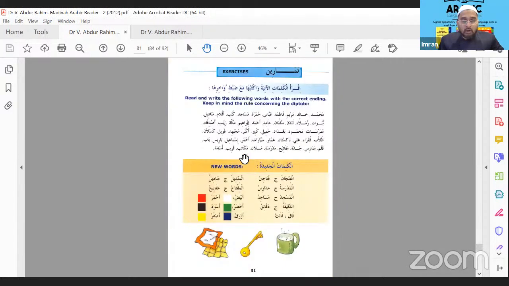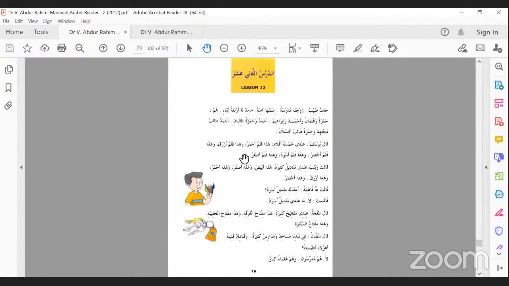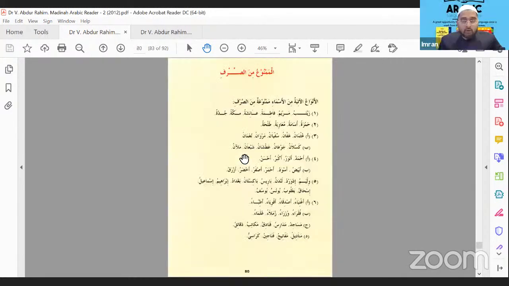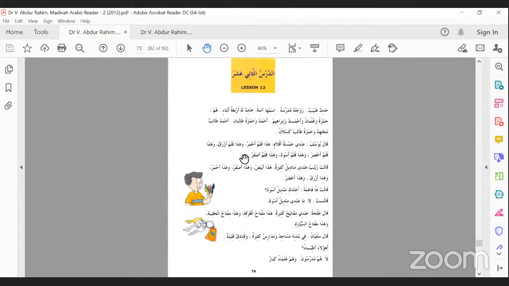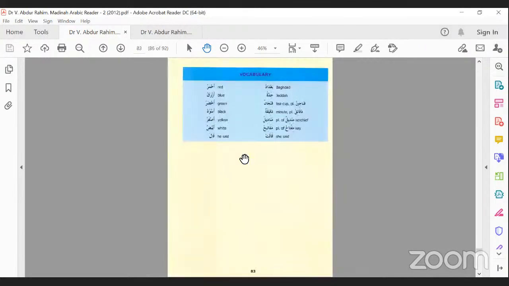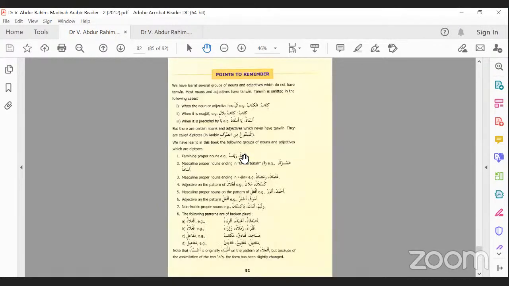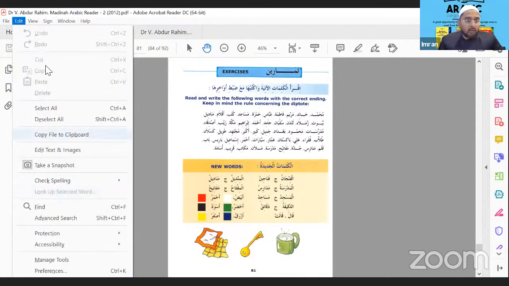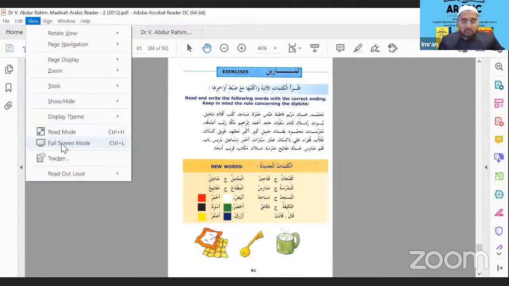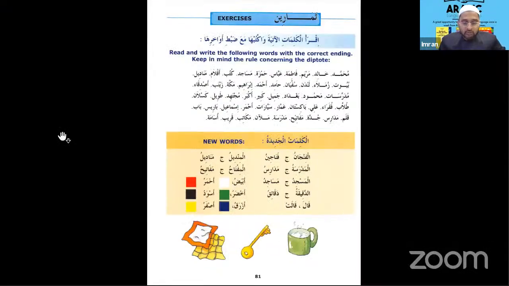We were at lesson number 12, so we can start lesson number 12 today. Today's lessons are 12 and 13. Both lessons are very short, so inshallah we'll finish both lessons today. Without taking any further time, I'm going to explain this lesson and try to continue.